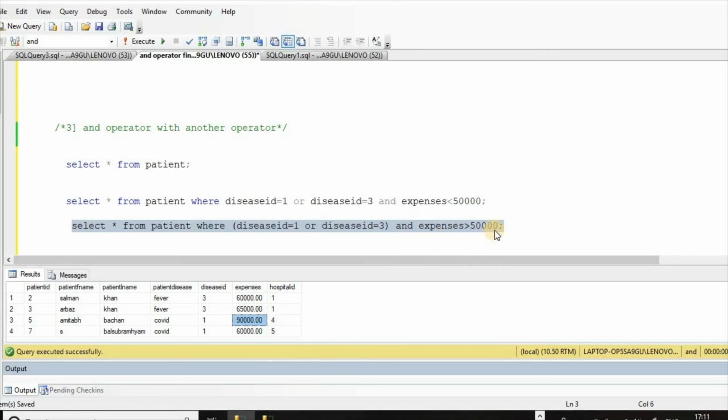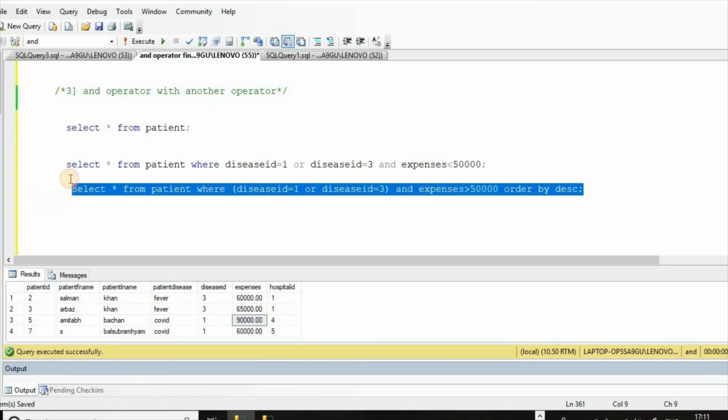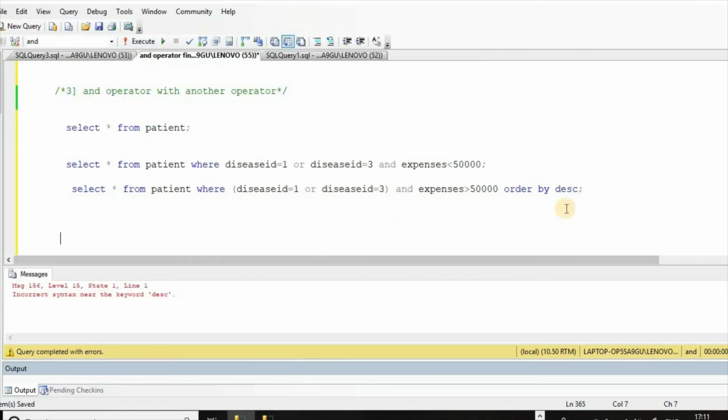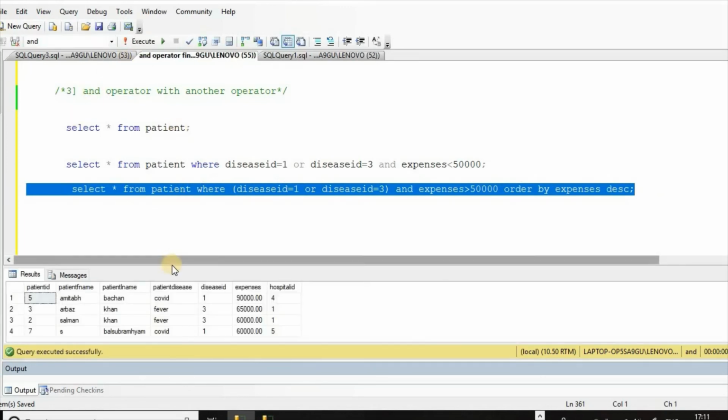And we can give here also order by descending. We can order by disease or order by expenses descending. So here we can get the result like this.